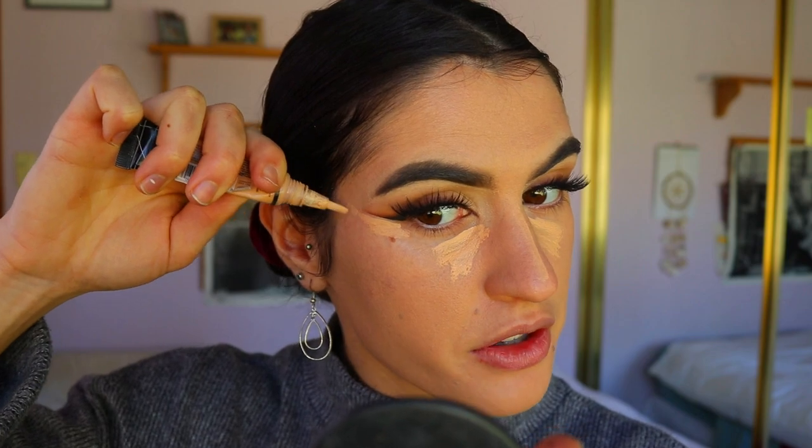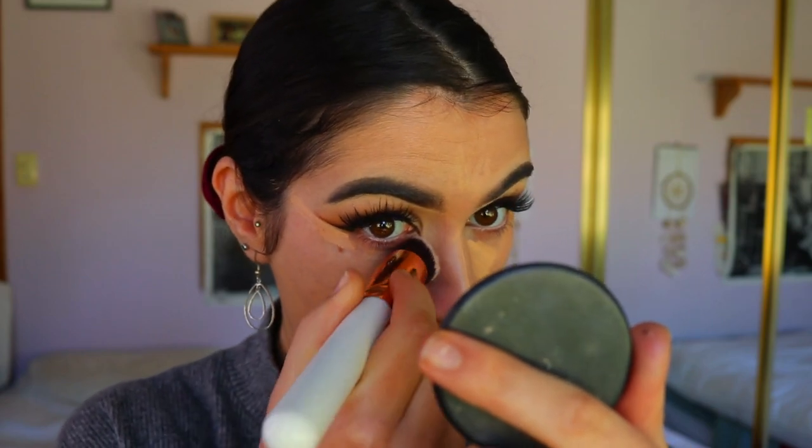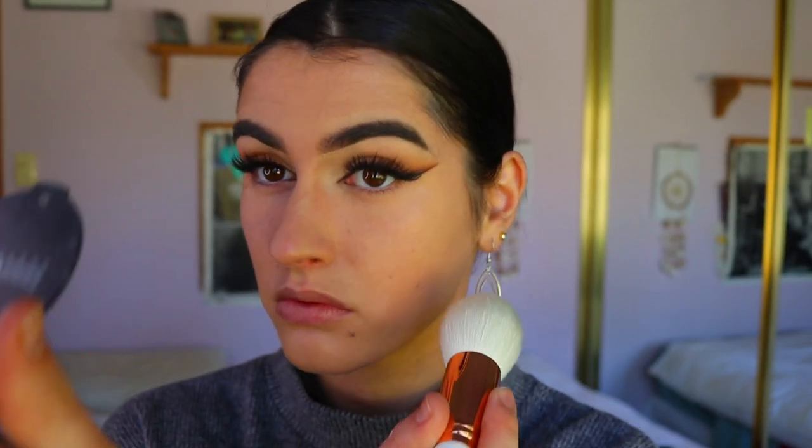I'm going to take a highlighting concealer — this is the LA Girl Pro Concealer in Creamy Beige, which is actually a little bit lighter than my natural skin tone. I'm just going to apply that to my inner corners. I actually don't like a lot of concealer under my eyes as I get a lot of creasing. I'm going to apply it all the way along down my nose because it's going to snatch the face a little bit — creating a highlight there to lift the face up like a little facelift. I'll blend that out with the foundation brush. For face powder today I'm taking my Laura Mercier Universal Translucent Powder, and I'm using the large powder brush to apply that under the eyes and anywhere that we concealed.